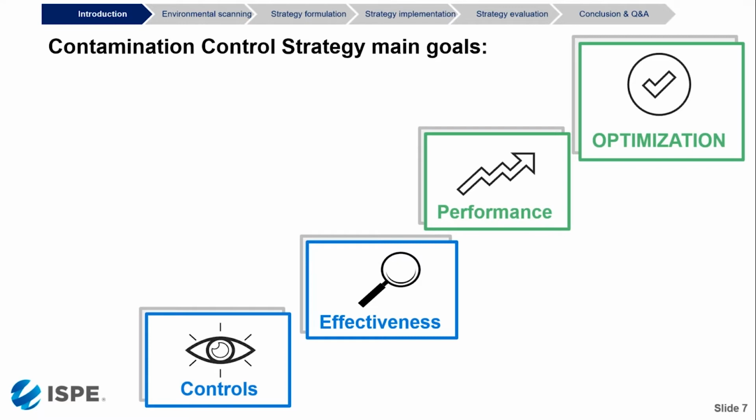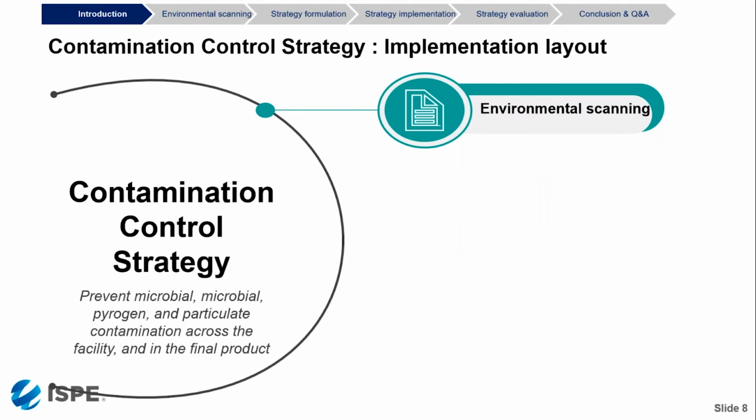So here is the implementation layout, where the slide will go through that. So you will have the introduction. We're still on the introduction. Then we will be speaking on the environmental scanning. And the purpose of the environmental scanning is to refer to a process of collecting, scrutinizing, and providing information to formulate the strategies. So it has nothing to do with environmental scanning for environmental monitoring, for example. Okay, I know the words are similar, but I didn't find any other word that could be more specific.